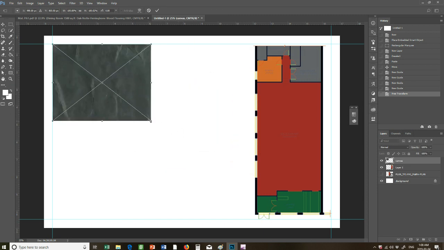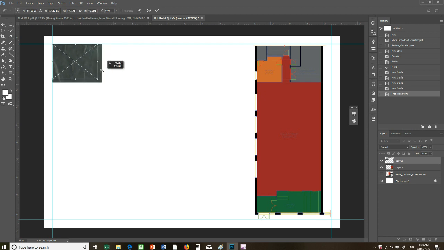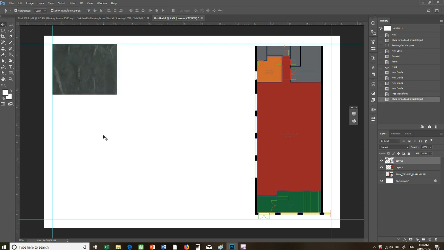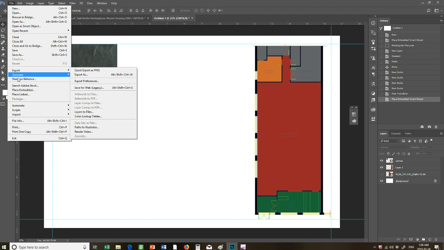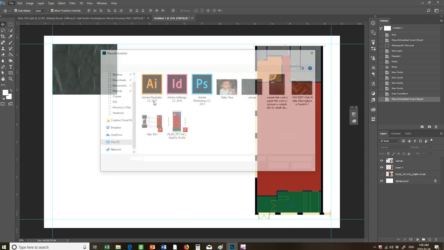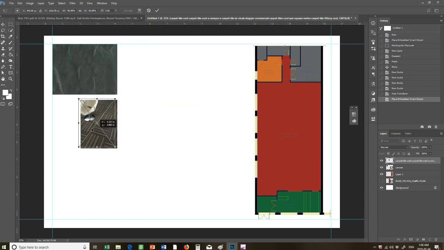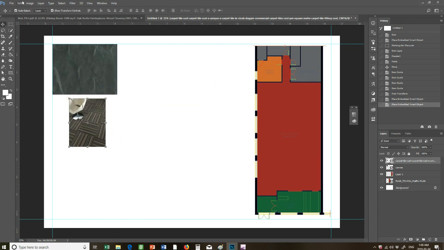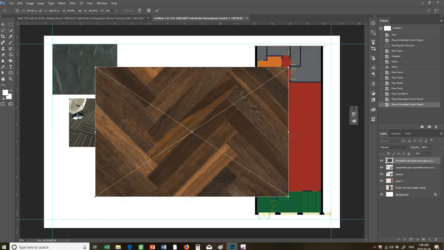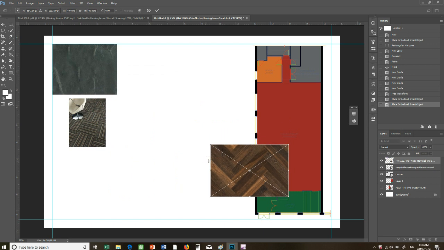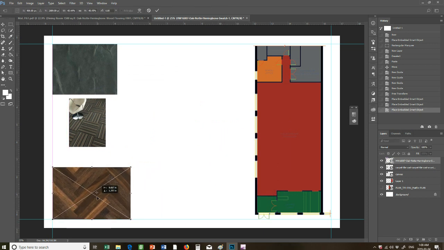Again, I can resize them. Hold down the Shift key, grab the corner, and adjust it proportionately. When you're happy with that, press Enter, accept it. And of course, you'll do the same for all the others, and you will need to adjust them accordingly to make sure they align, they fit nicely, and that of course they're legible and we can see them nice and clearly. Some images, like the one that I've just placed, have an intricate pattern that you might want to have them at a larger scale so we can see them more clearly.